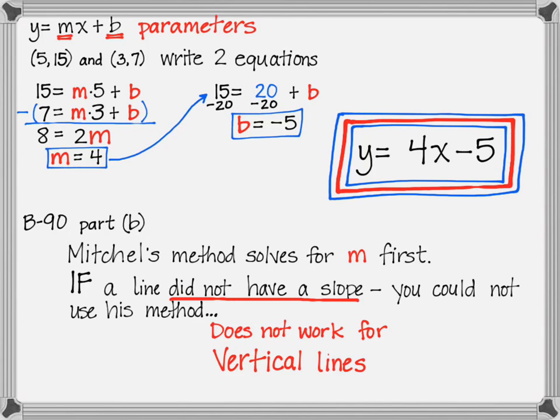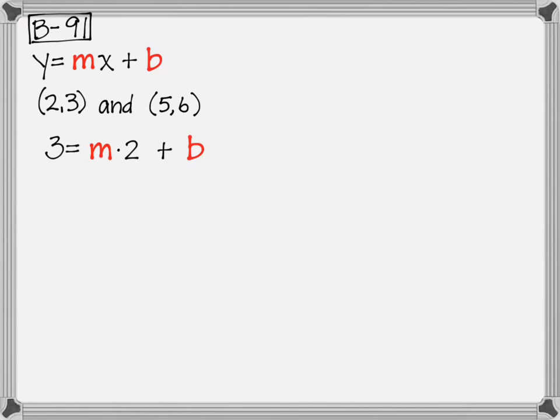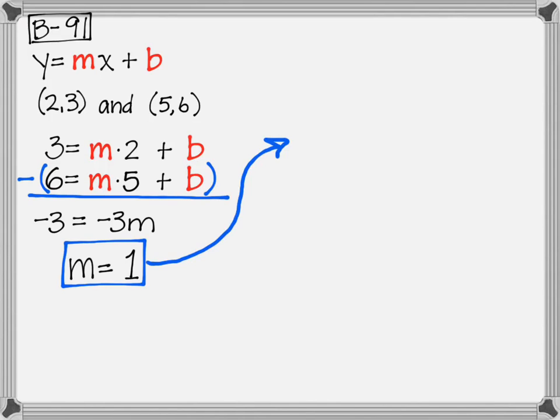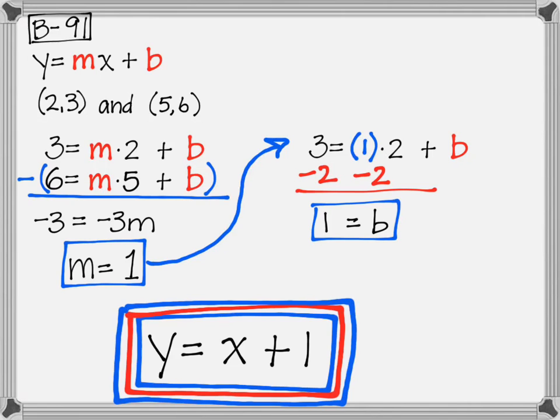Since that's the case, let's look at problem B91, where you're given 2 other points. Again, we're going to use y equals mx plus b, the slope-intercept form, and here 2 points. We plug those 2 points in and write 2 equations. I'm going to plug the first point in, my x and my y, and the second point, 5, 6, and plug that in. I now have a system of equations, and if I subtract one equation from the other, it's going to eliminate the b, the y-intercept, and I can solve for m. Plug that value for m into one of the equations, and I can solve for b. And from that I can write the equation of the line.